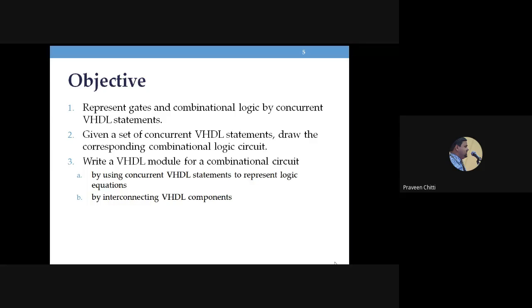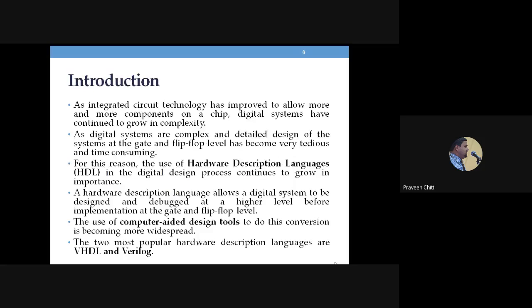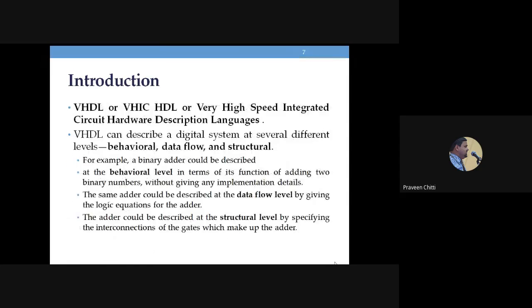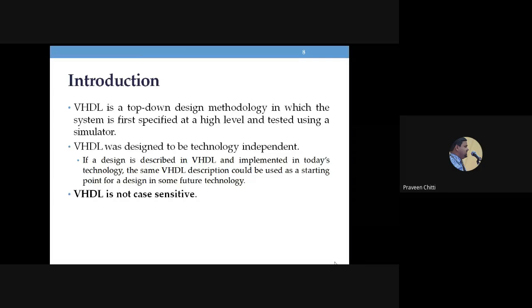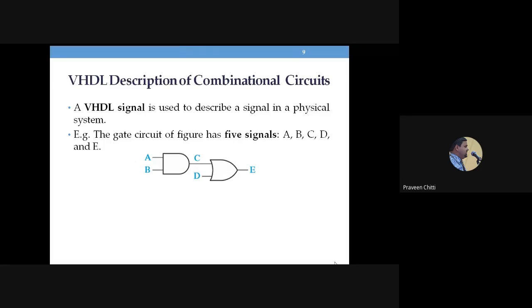And if you want to implement the digital system or digital hardware by using its truth table, then it is called behavioral description. And if you implement a design as an interconnection of different logic gates or components, then that modeling style is called structural modeling style. I hope all of you remember these 3 modeling styles: behavioral, data flow, structural. Have a quick look at the slides, because I have not used the slides in the previous class. Then we'll proceed further.